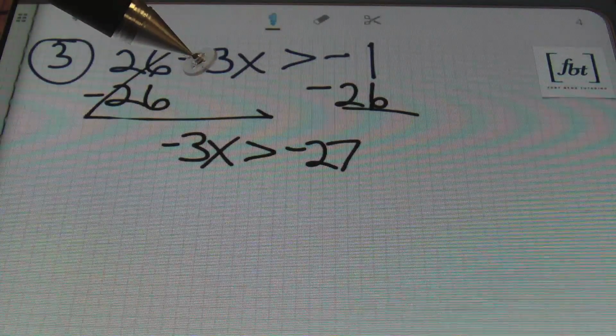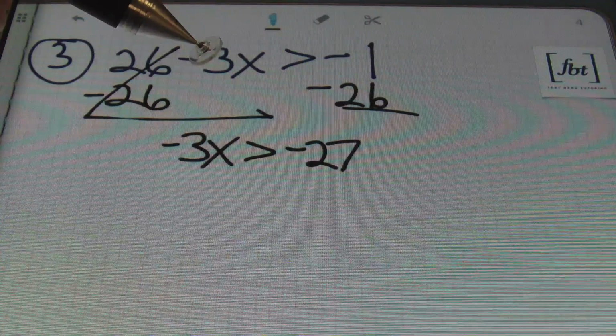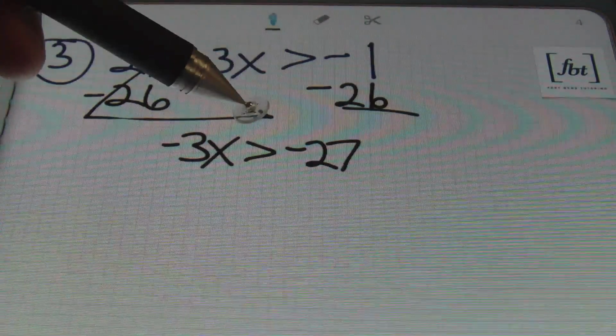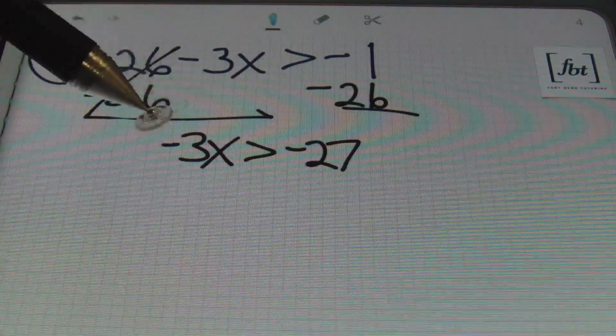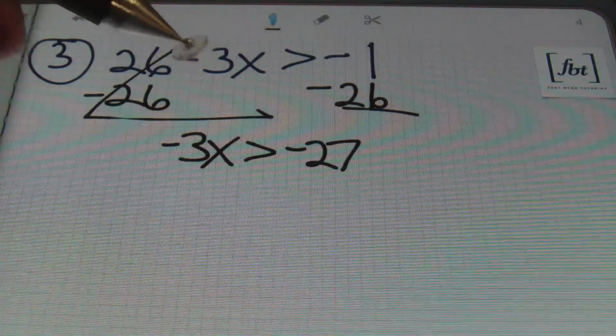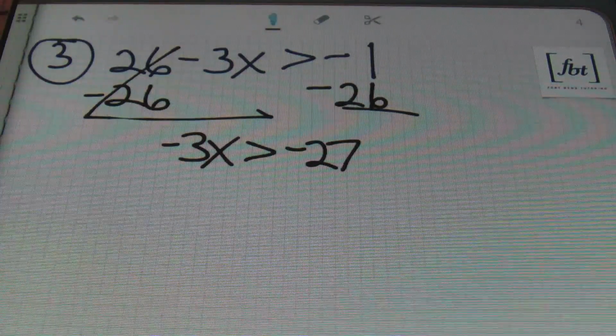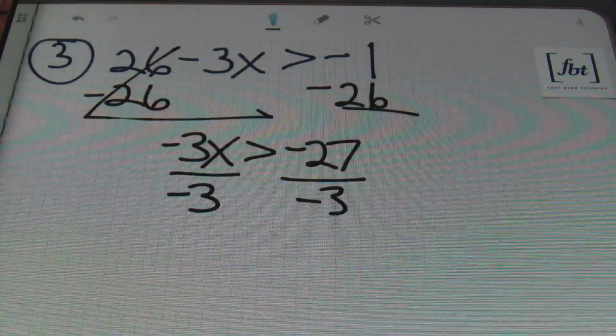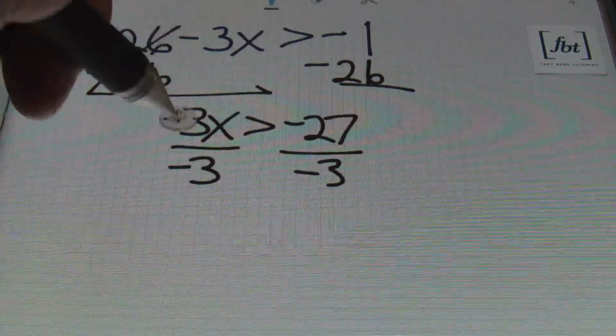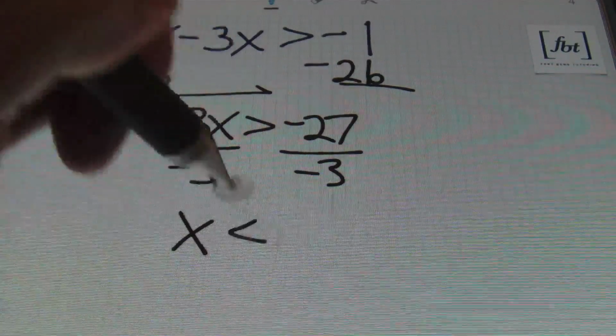The reason for that is because the negative sign itself means to find the opposite. So we are not finding the opposite unless we're also finding the opposite of our inequality symbol. So that means we need to change the direction of the sign, bottom line. So I'll be dividing both sides by negative 3 now, and once again, because I'm dividing by a negative value, I'll need to also change the direction of my inequality symbol.